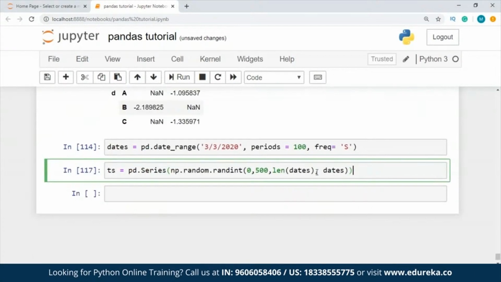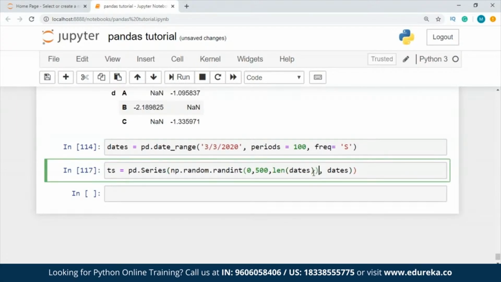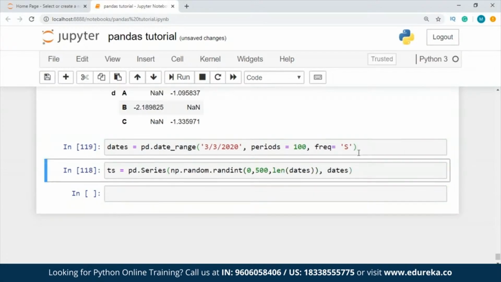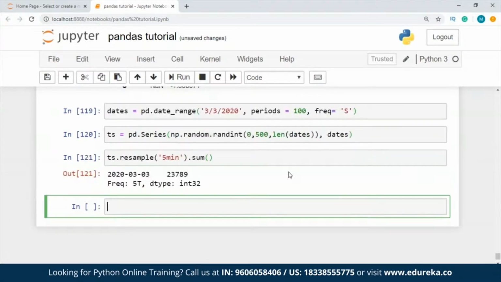So I think I figured out the problem over here. I've changed this to this format, and now I'm going to add one more parenthesis here and remove this one. And now I'm not getting any errors, guys. So I'll run it again. Now I will have to make a few changes to that TS, which is the time series I've made. So I'll write ts.resample, and I want to make it 5 minutes, and I have to sum this. So no errors there, guys.